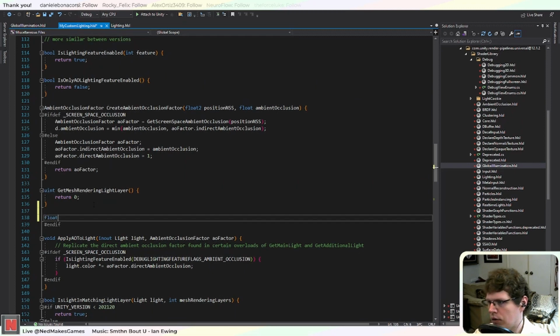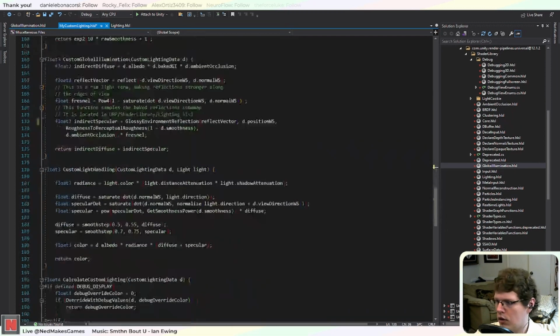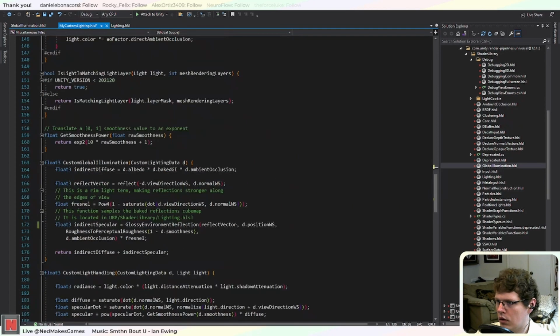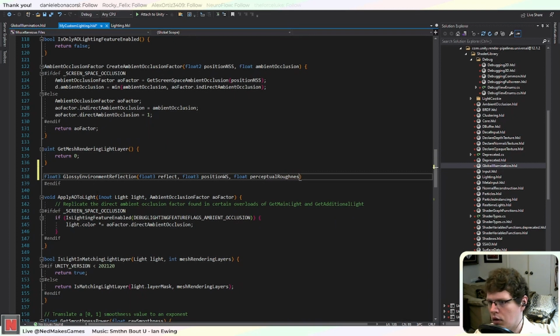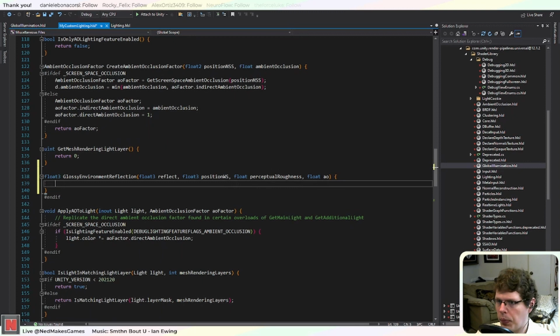Okay, so this will return float 3. Let's not get lazy. Okay, and then we'll just call the version of this function without the position.